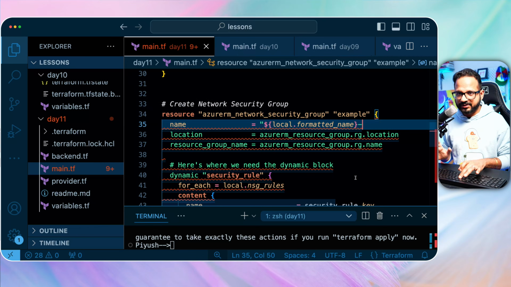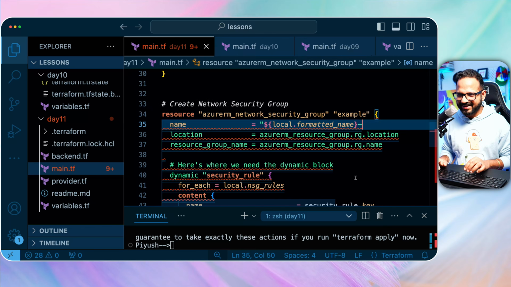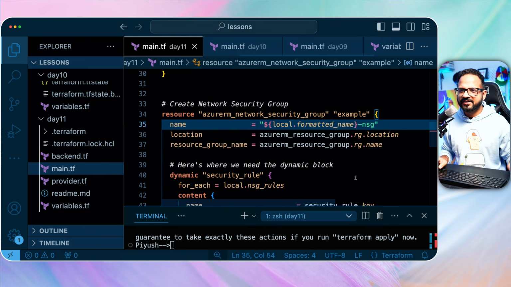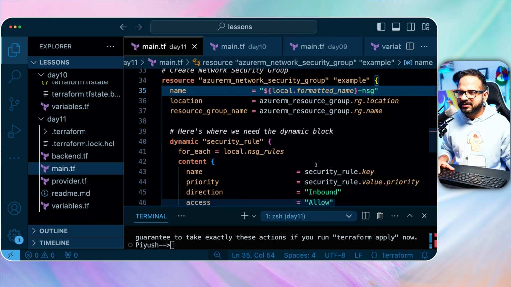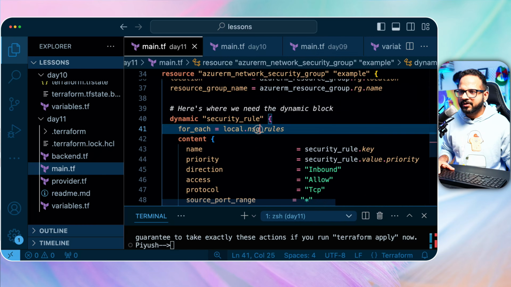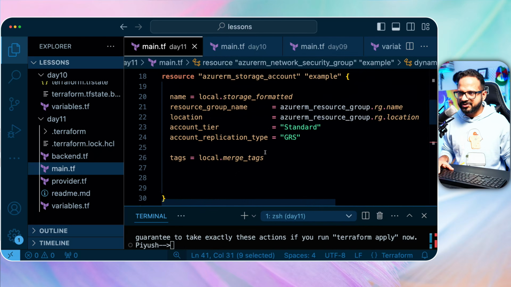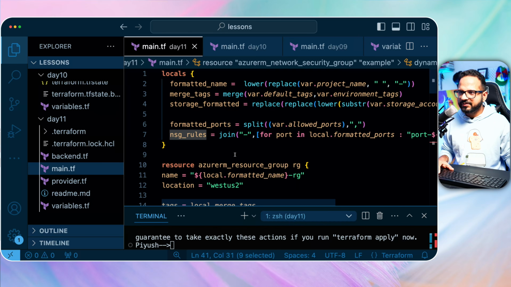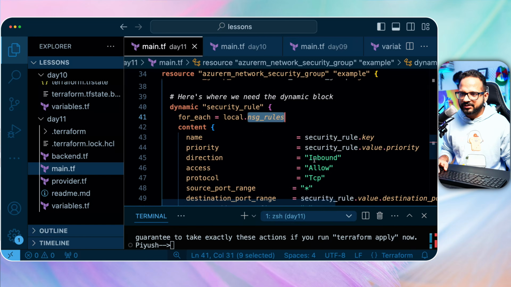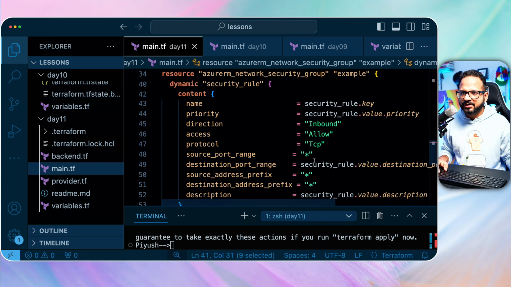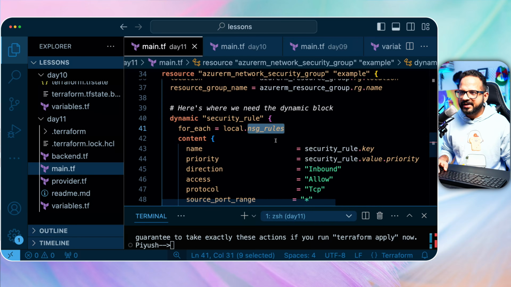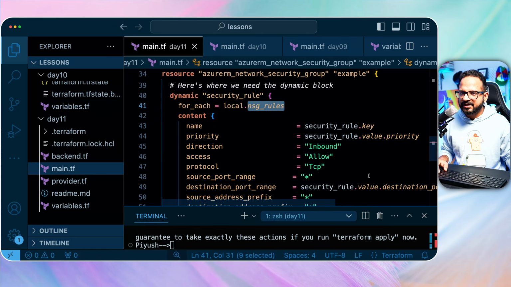I know it's an error, I'm fixing it. And then nsg. So that's the name, location, and then we have a dynamic block. Not nsg rules, the other one. Oh yeah, it's nsg rules, so that's good. Name is the key.